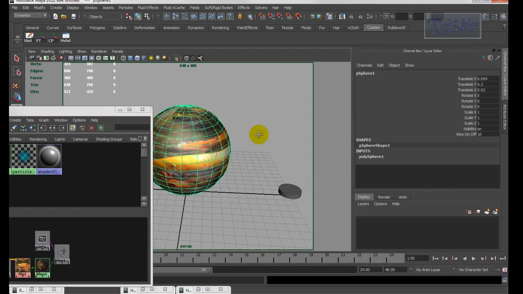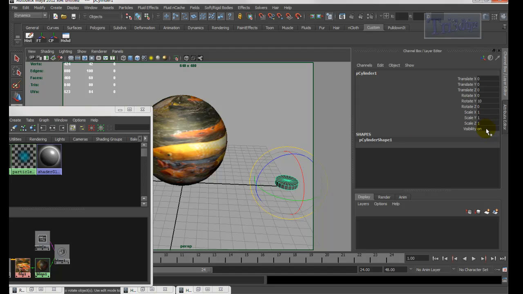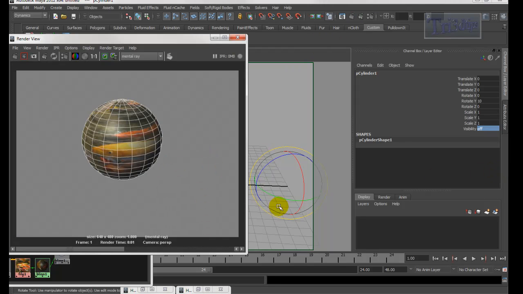Okay, so of course you don't want this object to show up when it's rendering. You can select it, go in here, visibility on off, you can hit it 0, but still, if I hit render, it still shows up. Okay, I can hit the rotate. Since this one's selected, I can hit rotate and let's say go down to 3, render. Now it's less.